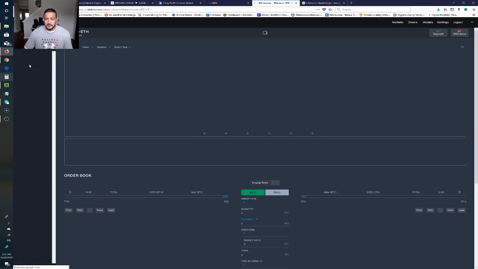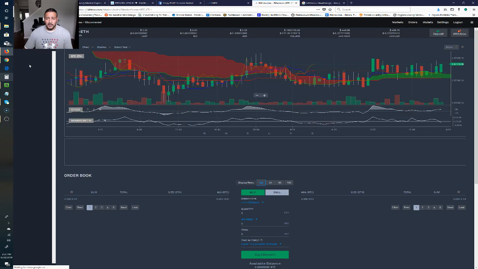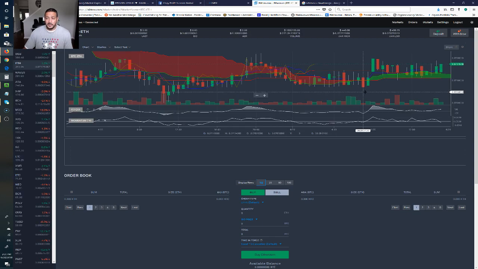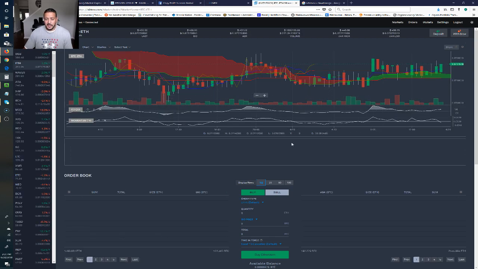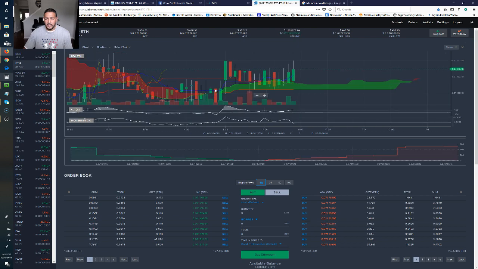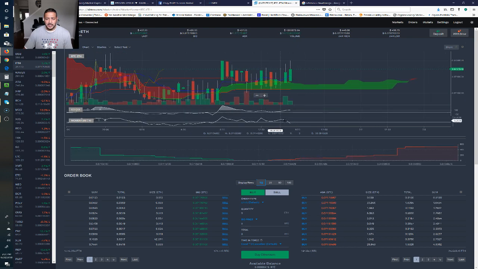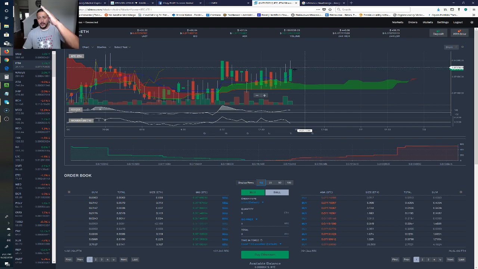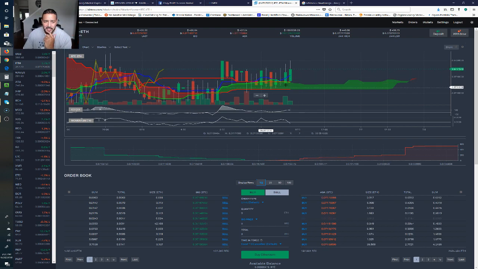Let's look at Ethereum. I'm looking at Ethereum. Ethereum is a really good one. Ethereum is looking good. Oh, yeah. I would definitely get into Ethereum right now. Ladies and gentlemen, Ethereum is looking real nice. Yes, the momentum's down, but as you can see, the candles are above, number one, the baseline and conversion line, right? They're above it. Right now, the price is currently above the conversion line, showing a big swoop up. It's a lot of thickness here too, so there's a little bit of volume here, not too bad.